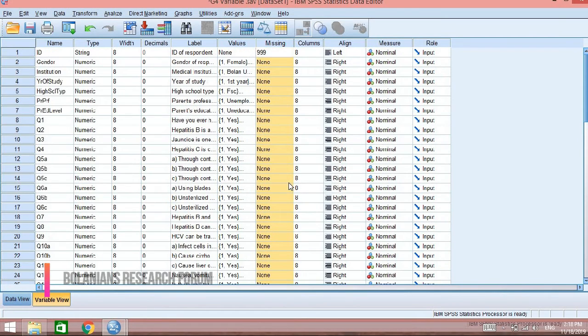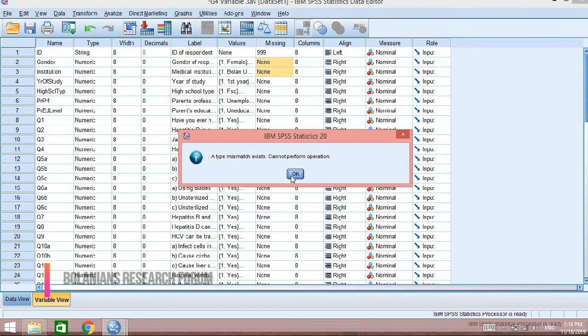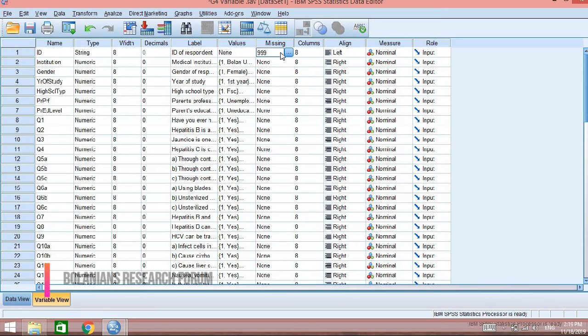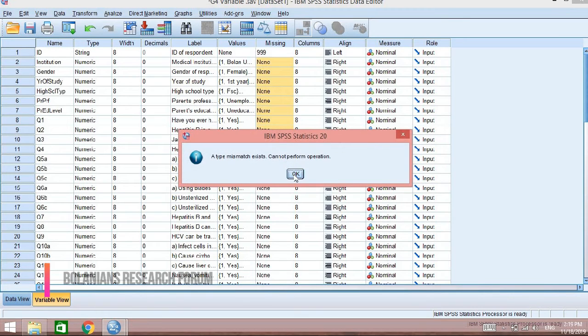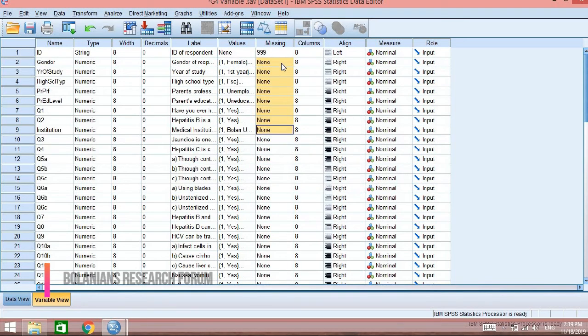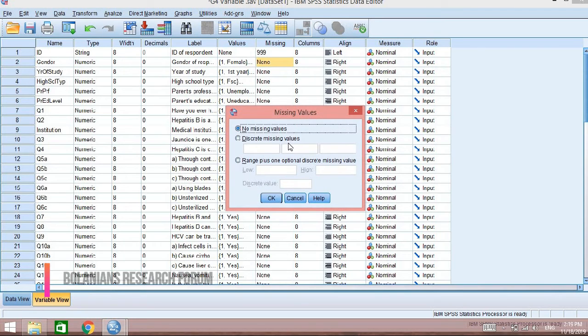Okay, so I guess you have to do it manually for all your variables.